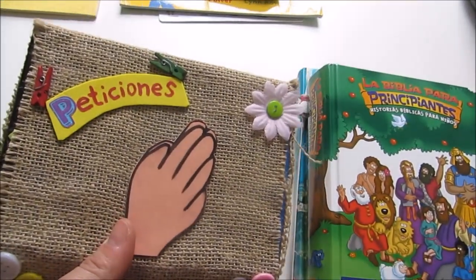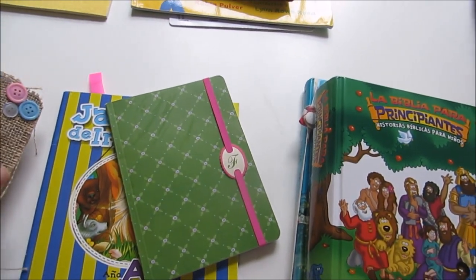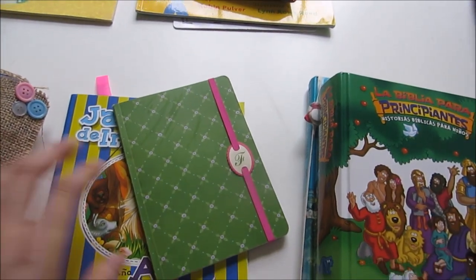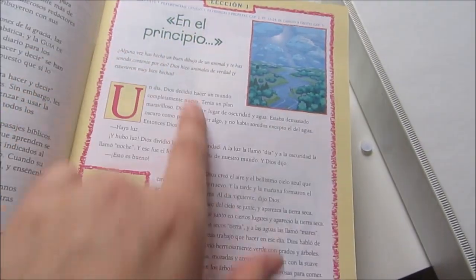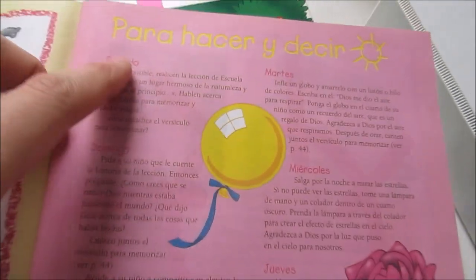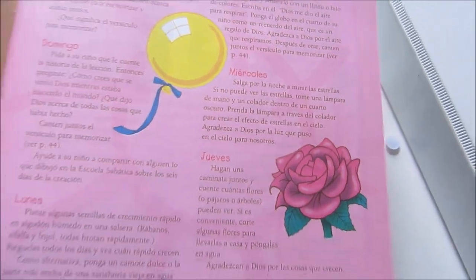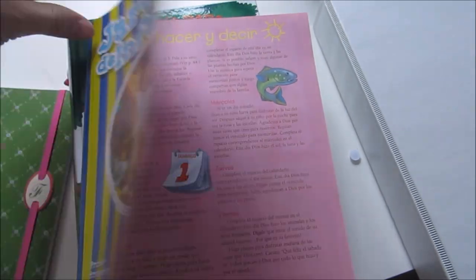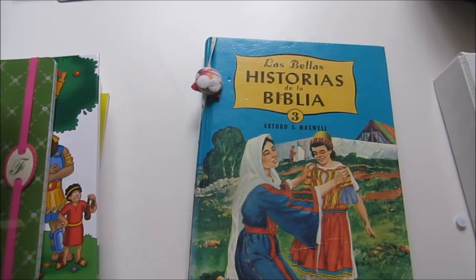And then after that, she'll write a petition in this little box that I made for her. So she'll fill in one of her little post-it notes with petitions that she may have. She also has the little activity book that we get from our church. I'm actually her teacher there. So we have a story to read, both sides, and then a little Bible verse to learn. And then it has an activity for each day of the week. We do it accordingly, and that's the story for the week. And then she has a little journal where she will either write down or draw something about whatever she wants to say or to show God.